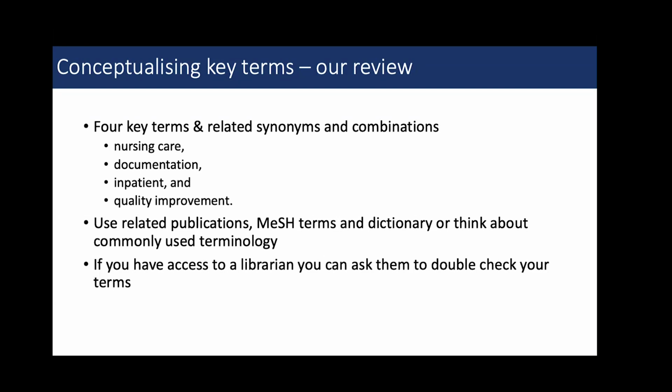I must add here that if you do have access to a librarian, they do come in handy because they have done this a lot of times. Usually I think their brain is faster at identifying synonyms and other things that we might not have thought about. So if you do have access to one, please ask them to help. I think that's also part of their job, and I found it quite useful for that.